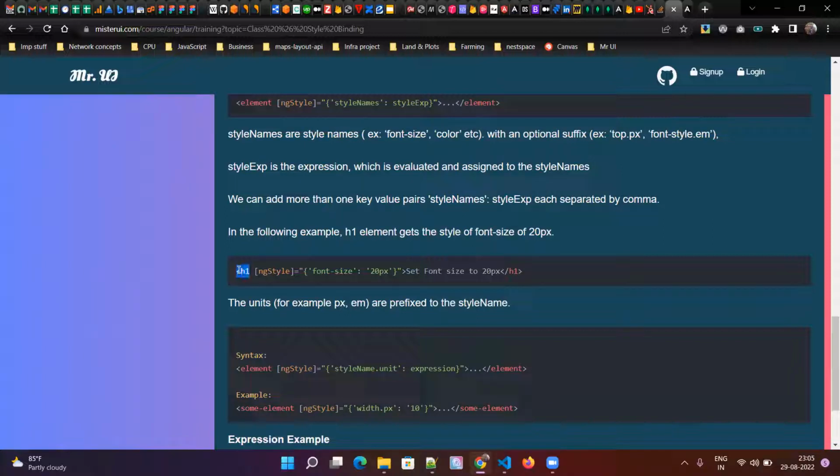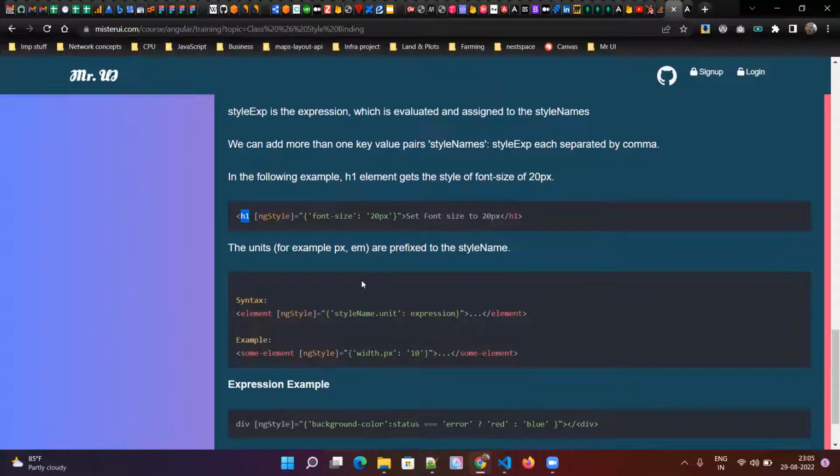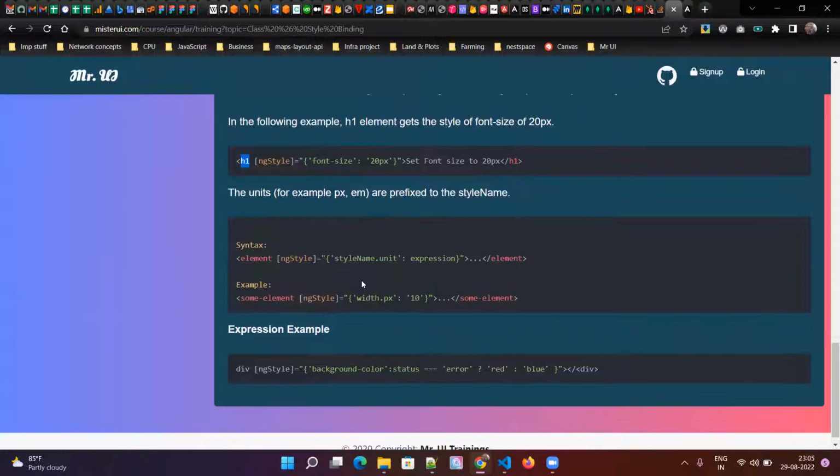I want to set the font size of this h1 tag to 20 pixels. What do I have to do? I have to use ngStyle on the left side, equal to an object syntax, opening and closing the object, and inside that I can have key value pairs. So this is a pair: the key is font-size, and the value is 20px, and this will be added to the h1 as a CSS style.